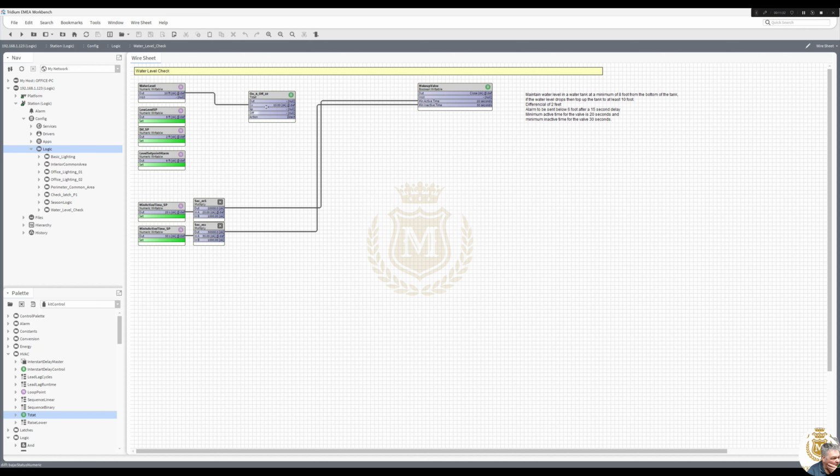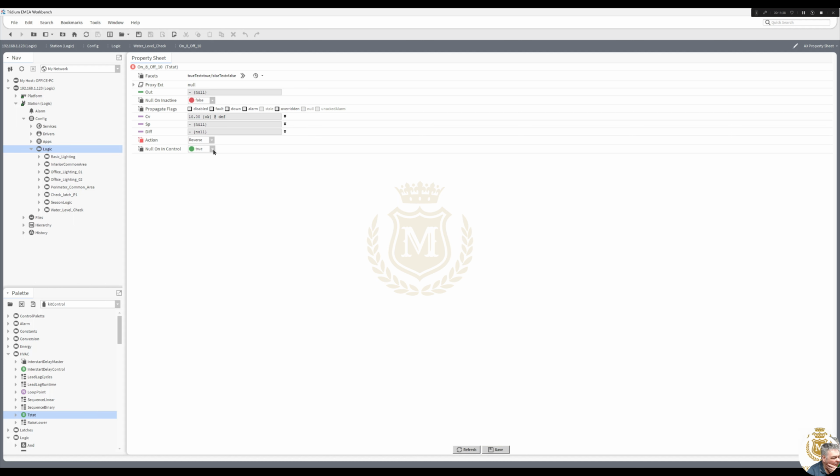So if I wanted it on at 8 and off at 10, what I would do is I would have that in reverse. I'd take that to false, and then my set point, I would have it at 9, and then I would use the 2. So 9, and I'll use the 2. So that's 1 foot either side. And I want it to go on at 8, so that's 9 take away 1, and I want it to go off at 10, that's 9 plus 1.